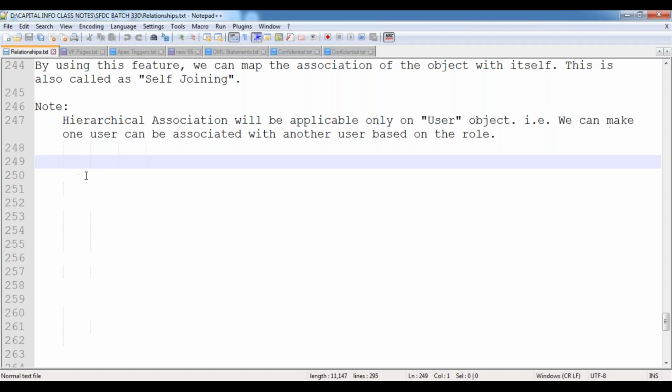So today we'll see the remaining features, which are relationships. With this relationship concept, we will be completing the data modeling part. Designing the database, that means creating the objects, creating the fields, mapping the association. These features come under the data modeling part. Once the relationship concept is over, I will give you one use case requirements document so that you can implement it.